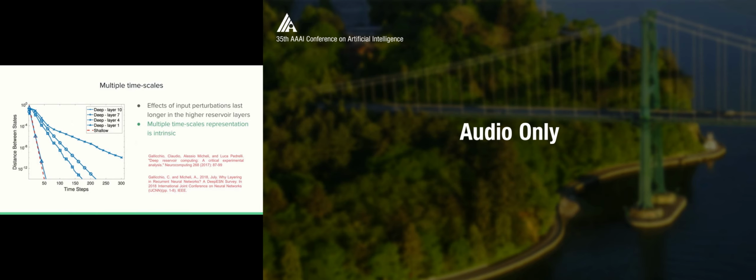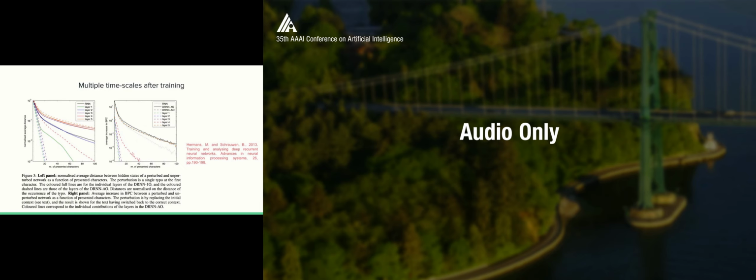And originally, we were inspired by this paper in NeurIPS. This paper showed that you can have multiple timescales in deep recurrent neural networks if you do ad hoc layer-wise training. But actually, as I showed you in the previous slide, and as we showed in the paper, the effect was actually not due to the learning, but largely and mainly to the architecture.